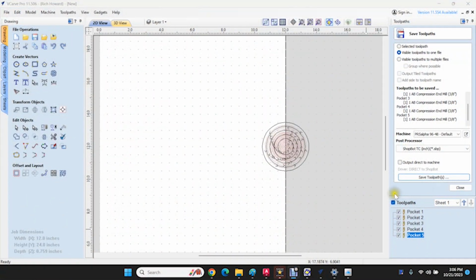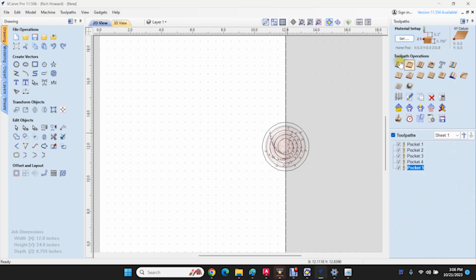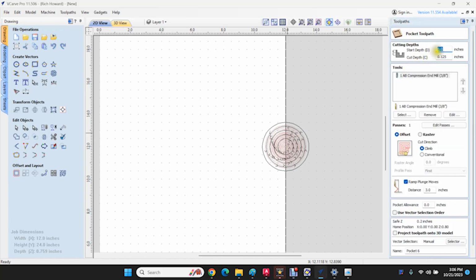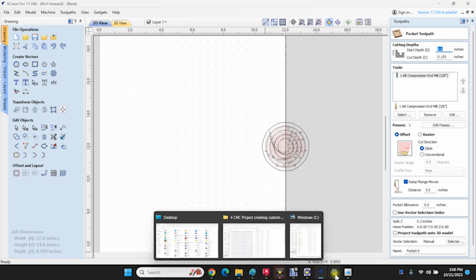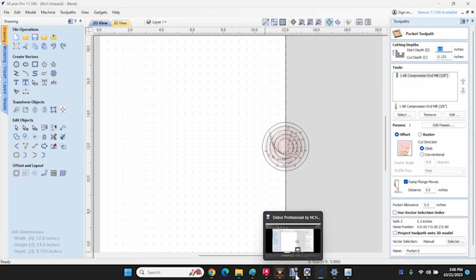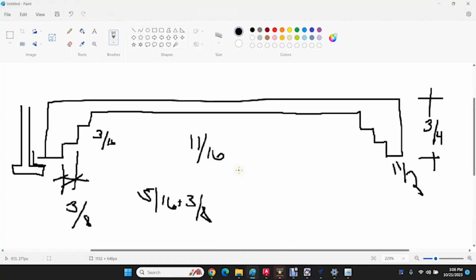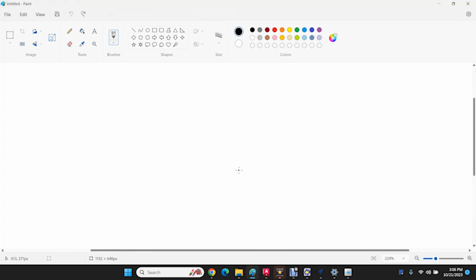Okay, so we've got a good understanding that the bottom line is the reference point of the tool path is from the material surface. So if you're going to tell the operation to start at a particular depth, you're telling it in reference to the material surface.